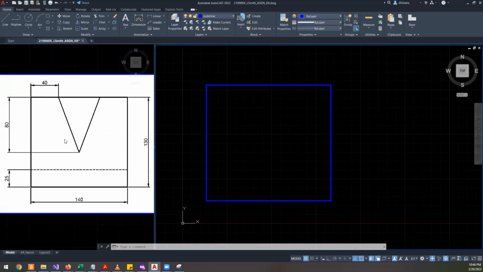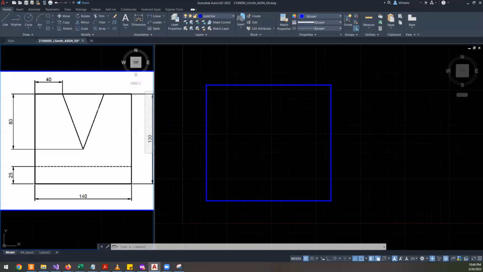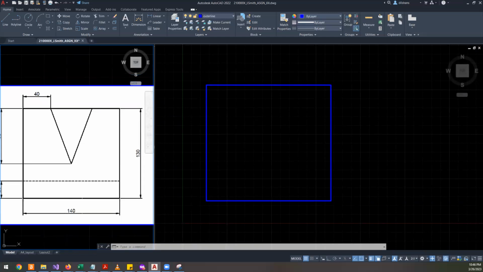So let's say I want to draw this triangular region. You will assume that this is symmetric. So sometimes you need to assume those kind of things. And so if this is 40 and that is again 40 and you have 140, that means this gap is how much?